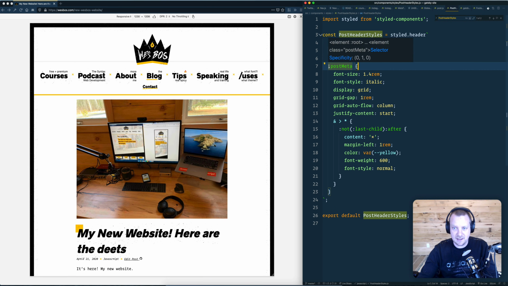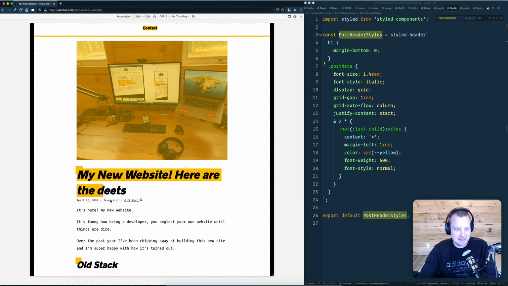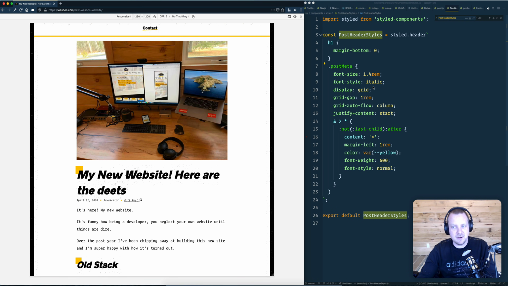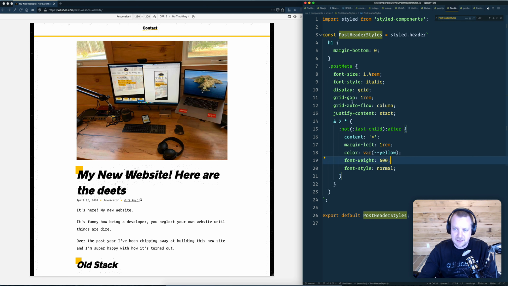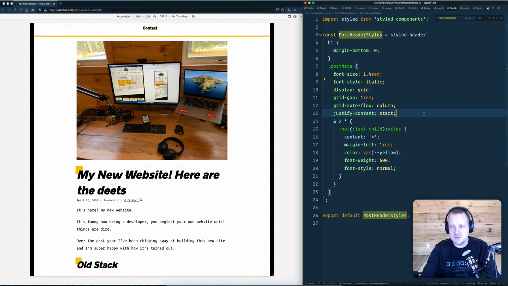And then I don't go overboard with styled components. Some people would like this post meta, which is this right here. Some people would make that another totally different component. That's way too much for me. So I'd much rather just use descendant child selectors, just regular classes added to the thing, and then be able to select it. So I still get the benefit of scoping, but it's not too much heavy lifting in terms of absolutely everything is a component.